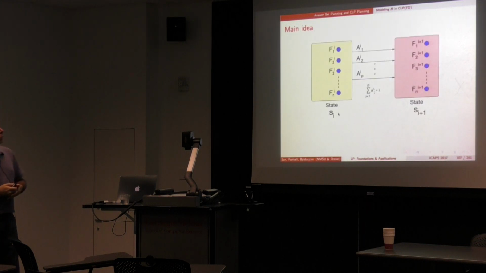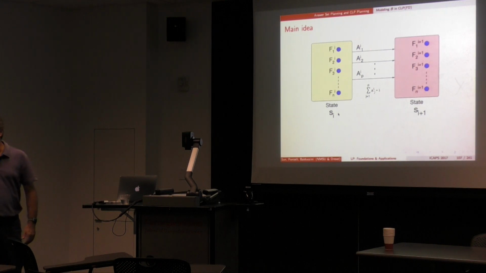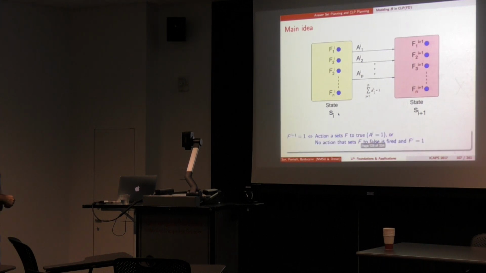This picture is a little bit more refined, so we have a collection of fluents. So we have the variable that corresponds to that fluent at time i, and similarly the value of that fluent at time i plus 1. These variables are Boolean variables that denote occurrences of actions. And if we want, for example, a sequential plan where we execute only one action at every time step, of course the sum of these variables should be equal to 1, because only one action is performed at every time step.